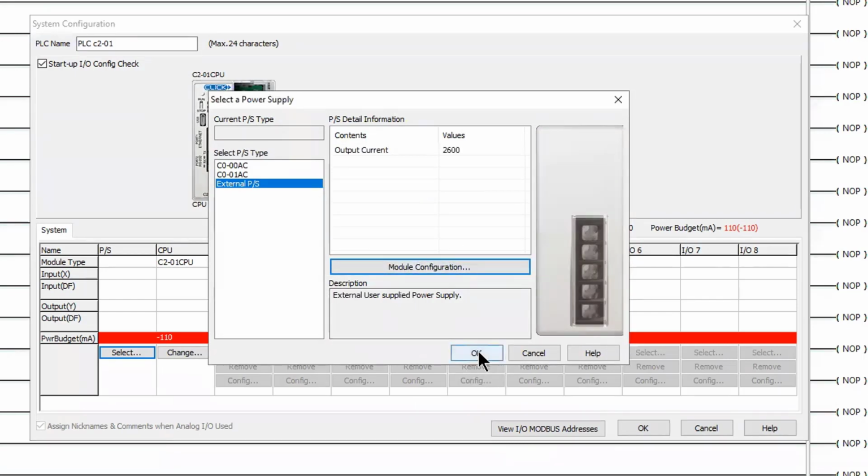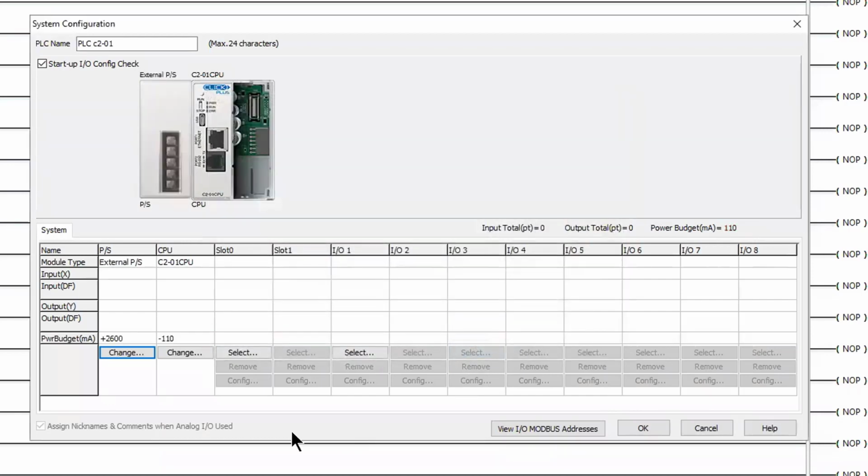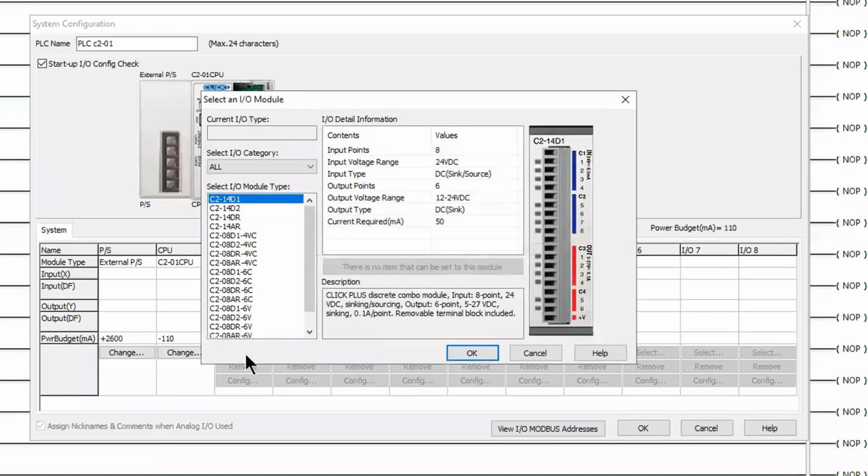Okay. And then I say, okay, now look what happens. This is the power budget, 2600, and the CPU takes 110 milliamps. And if you start adding things on here and eventually overflow your power supply, you'll have to come back here and change your power supply to something larger. Now, the next one we're putting in there in slot 0. Okay.